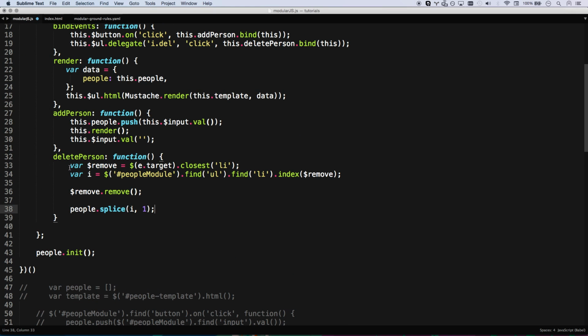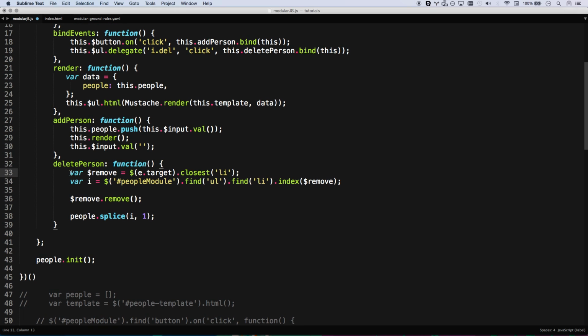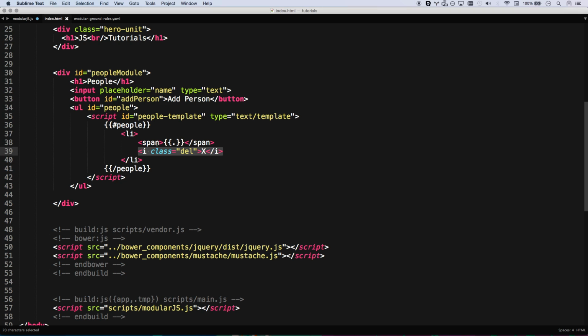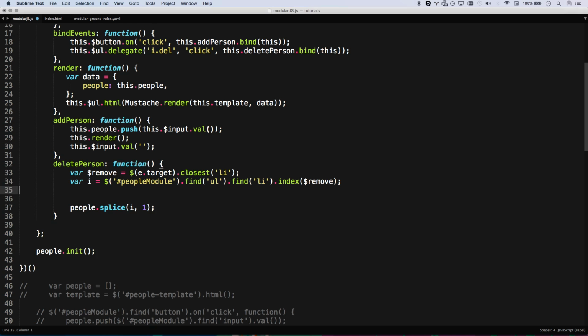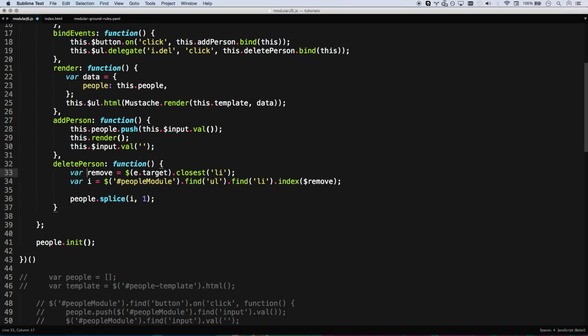Almost done here. Last method. So this is correct. I want to keep this. Var remove. This is the one that I want to remove. So I'm going up to my closest LI. So when I click on here, I'm going to go up and find my closest LI. Okay, that's this. I want to remove that. Except I don't actually want to do it like this. No more HTML touching in the other methods. This is the guy that touches HTML. This guy does not touch HTML. So you go away. I'm just going to call you remove.